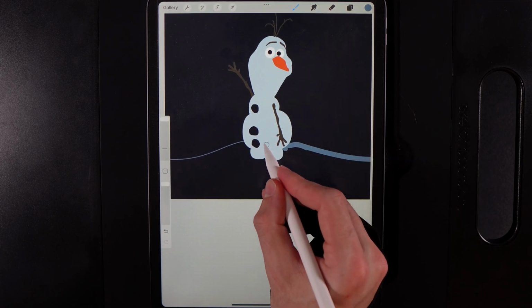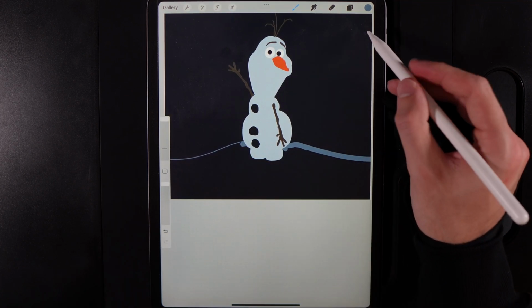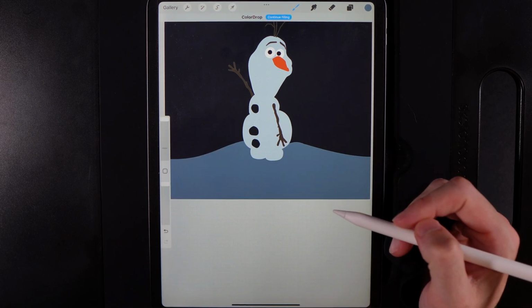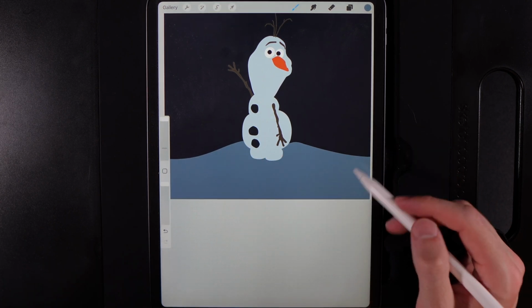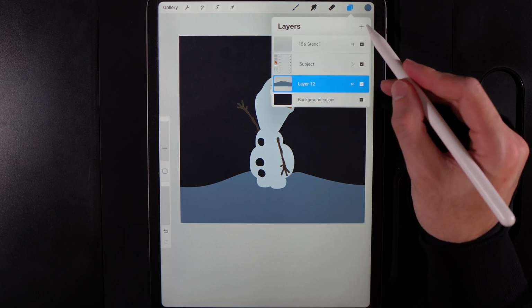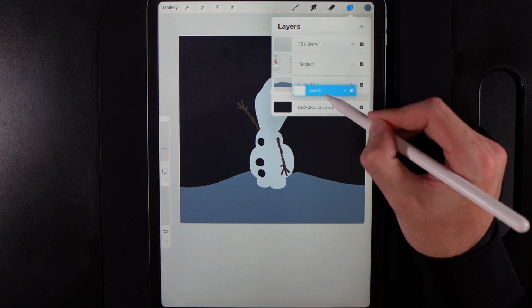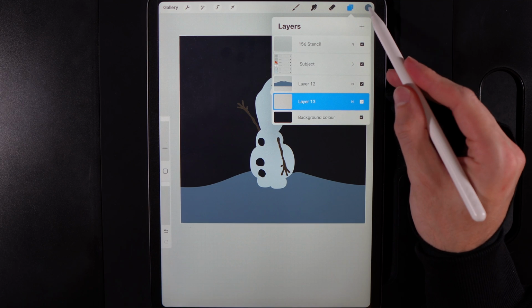Now you just need to make sure you've linked up both your lines just in behind, and then drag and drop your color into this bottom area here. So we've stood on a little mound here. Then we're going to go to our layers and create another new layer and drag it underneath the one that we just created. We're going to go to our colors.